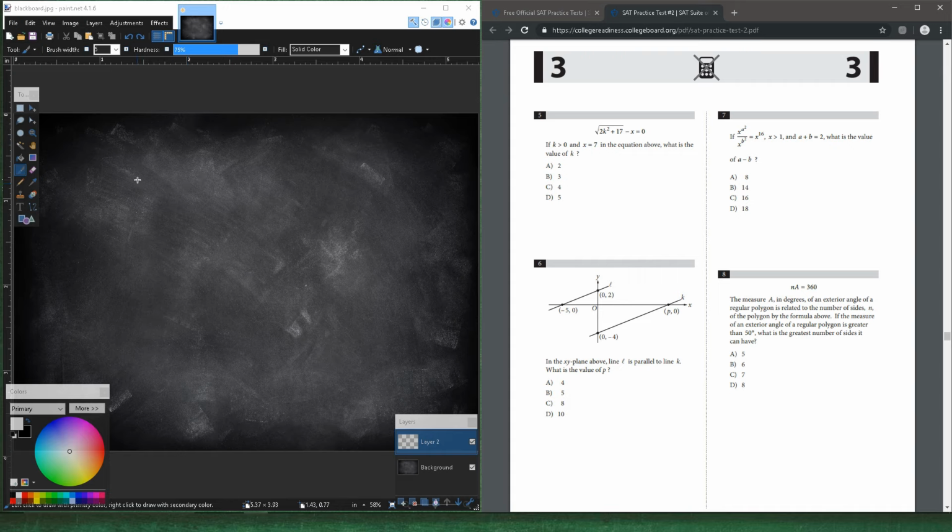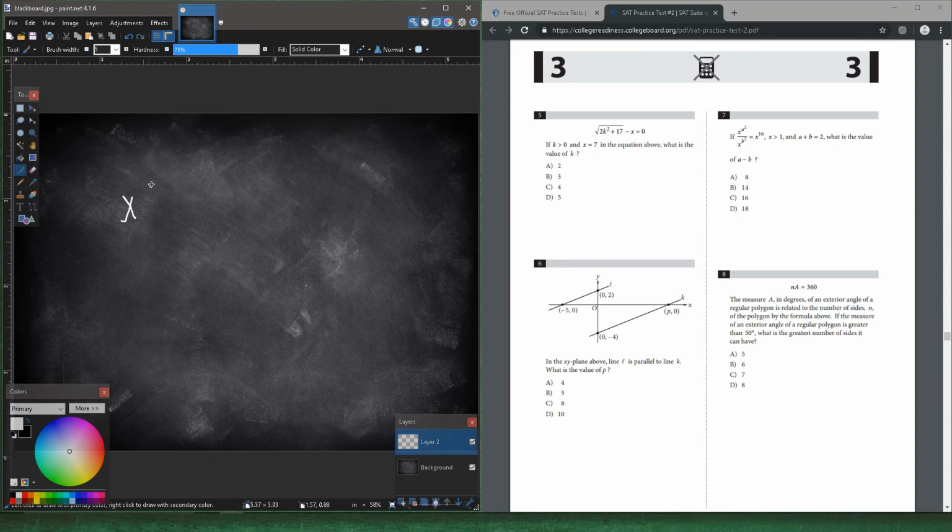So x to the a squared divided by x to the b squared is just an exponent rule. A variable with the same base, when divided by each other, is basically subtracting the exponents. So it's the same thing as x to the a squared minus b squared, and that is equal to x to the 16. So what that's telling me is that a squared minus b squared is equal to 16.